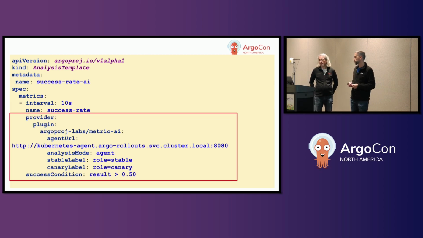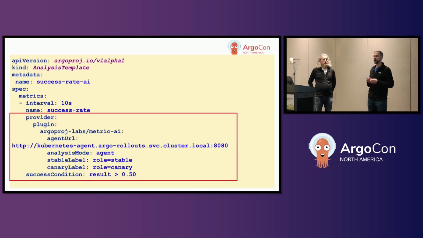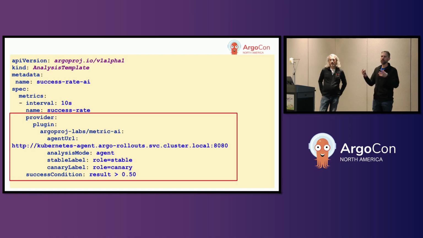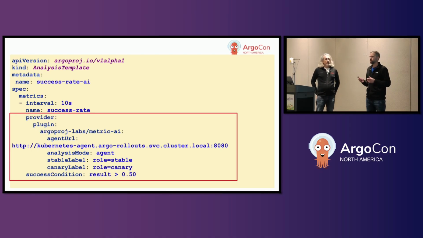And then we have that success condition, in this case, results more than 50%, and that basically means the model defines that it's more than 50% confident that everything is going well, and if not, then you should roll back.